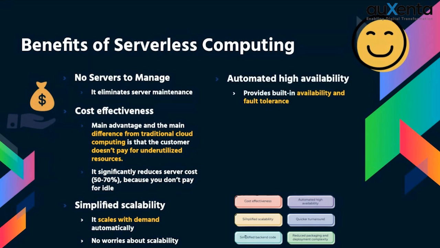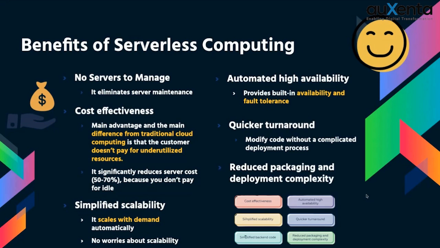Then the other thing is automated high availability. This means serverless computing provides built-in availability and fault tolerance. Therefore, developers don't need to architect for these capabilities since they are provided by default. Quicker turnaround: serverless architecture can shorten time to market, as you can add and modify code without a complicated deployment process to roll out bug fixes and new features. It also reduces packaging and deployment complexity. That means all you need to do is pack your code and upload it. If you are just getting started, you don't even have to upload anything. You can write your code directly in the vendor's console.